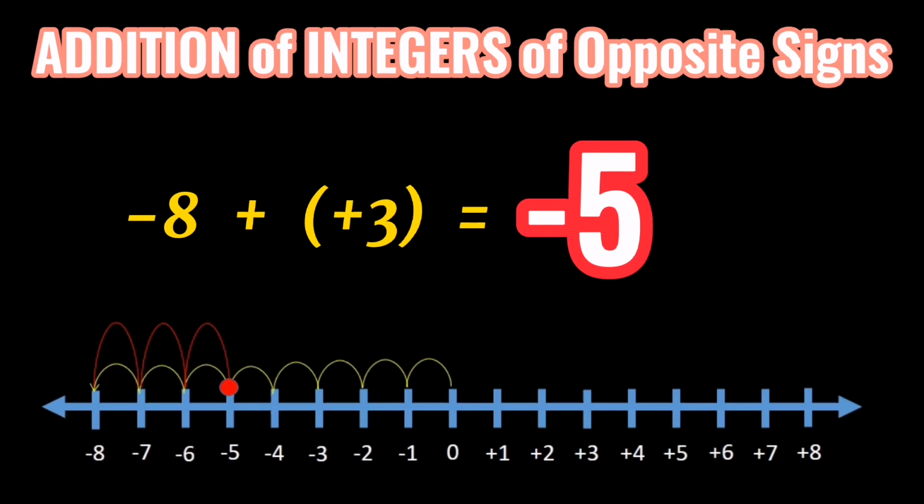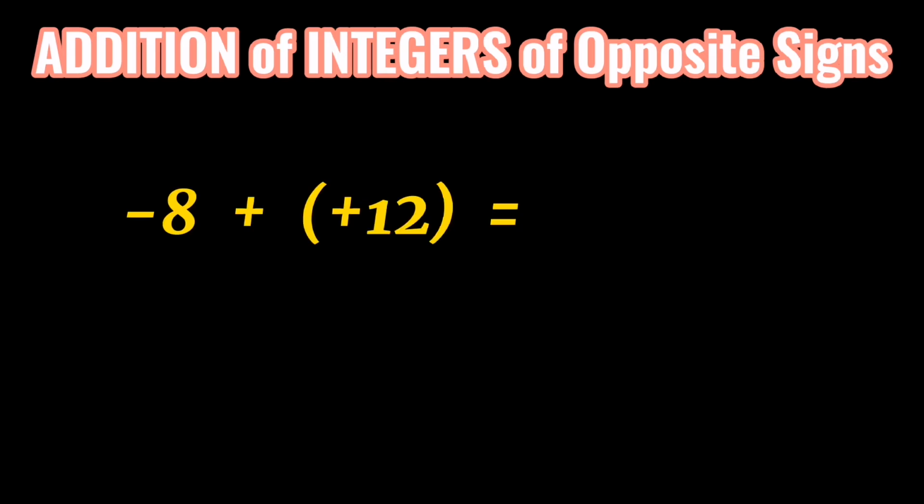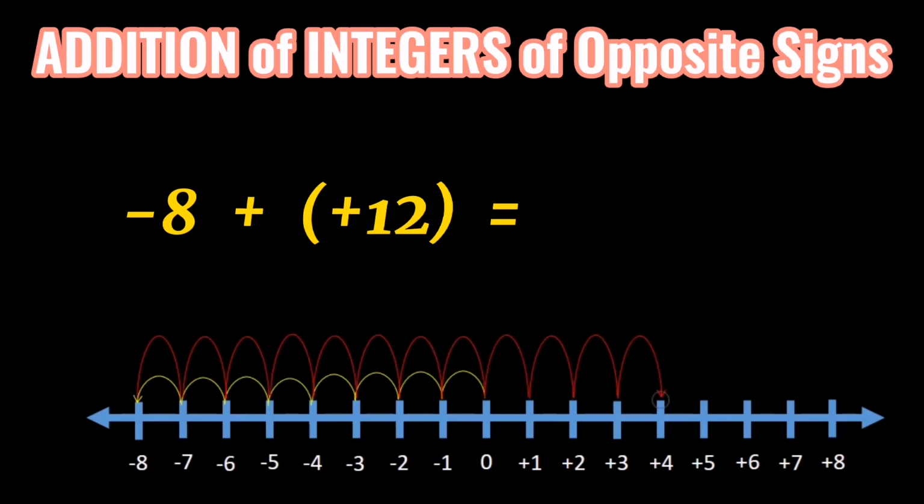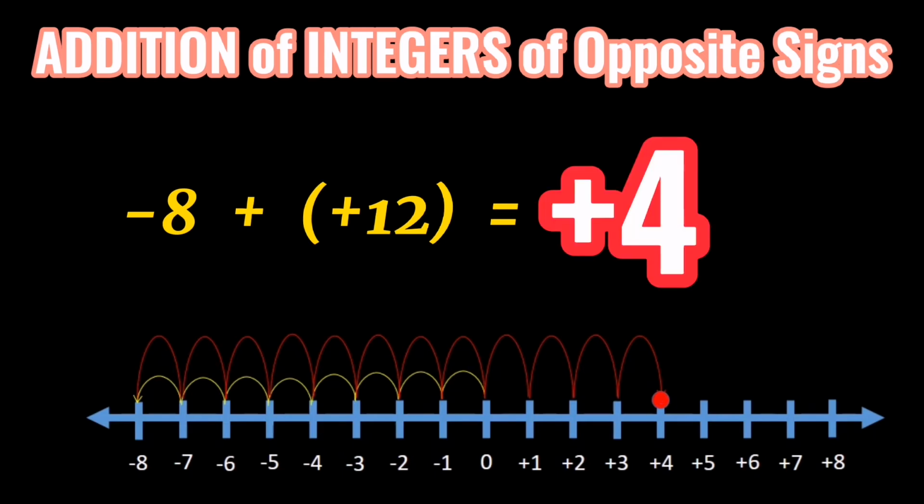It would be hard for us to conclude for the rule at this instance, so let's have some more examples. Say we have -8 plus +12. Now again, as always, we start at 0, and then for -8 we move 8 units to the left since it's negative, but for +12, since it's positive, we will move 12 units to the right, and here is our sum. Therefore, -8 plus +12 is equal to +4. Now at this point, some of you might already have their analysis, but to be able to validate that, let us have one more example.